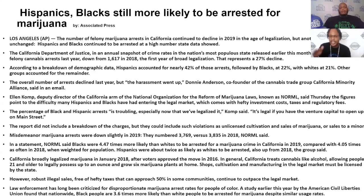Right. These numbers are kind of wishy-washy. Trying to even it out a little bit though, it also says that Blacks were 4.47 times more likely than whites to be arrested for marijuana crimes in California in 2019, compared with 4.5 times as often in 2018. So that's not no big major difference. And it also says Hispanics were about twice as likely as whites to be arrested, also up from 2018, the group said. So it continues to go on, man.